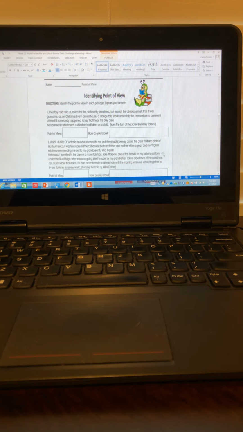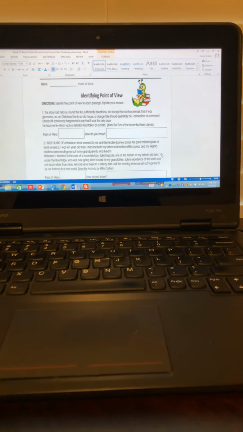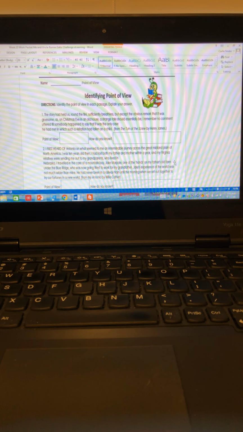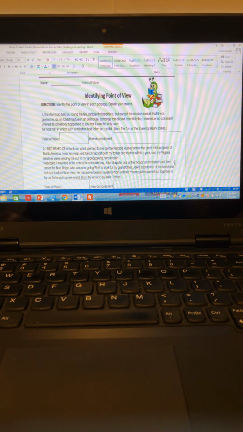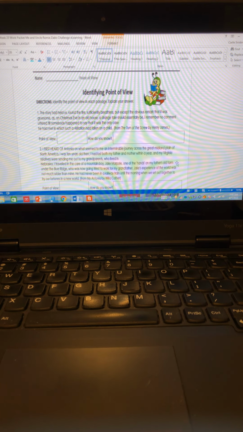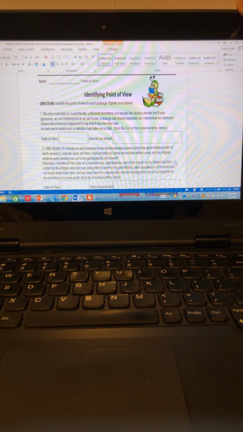As we continue in our lesson today, we're going to do some practice assignments together. With these practice assignments, we're going to be focusing on, is it first person or is it third person? We're going to read them together, and as we read them together, we're going to try to decide which is possibly the best answer. The first one: identifying point of view.